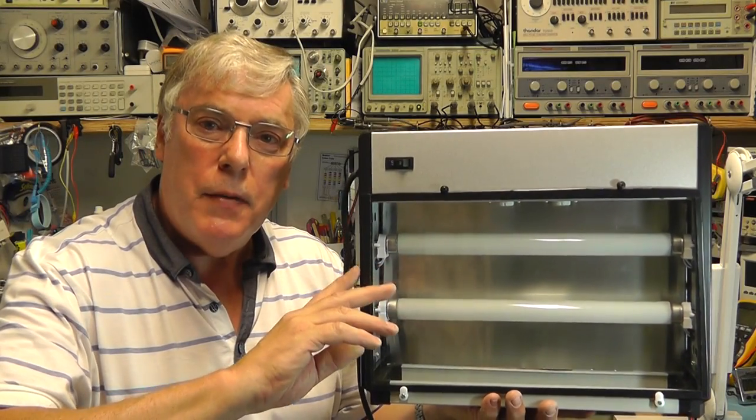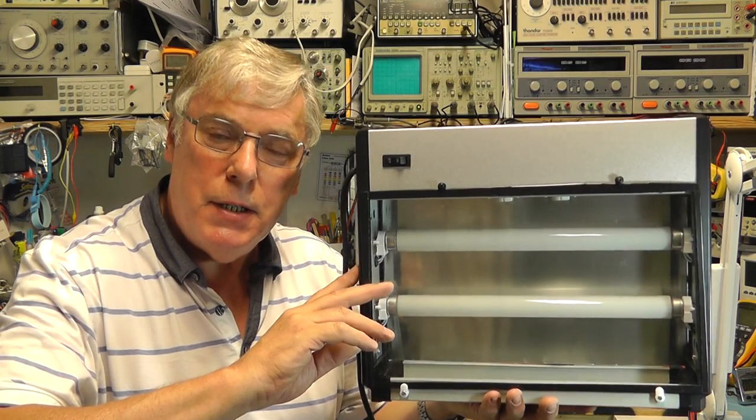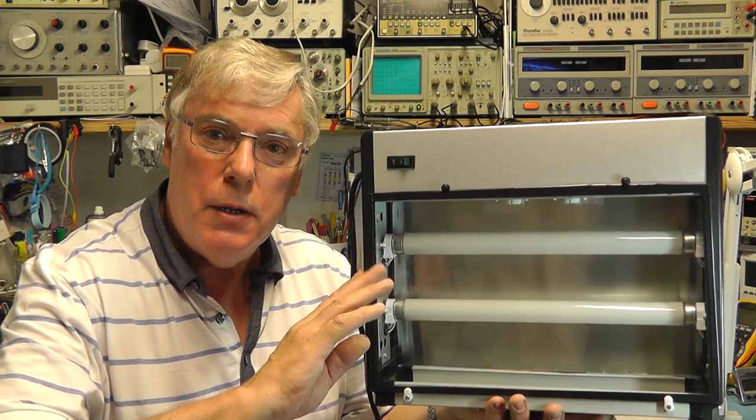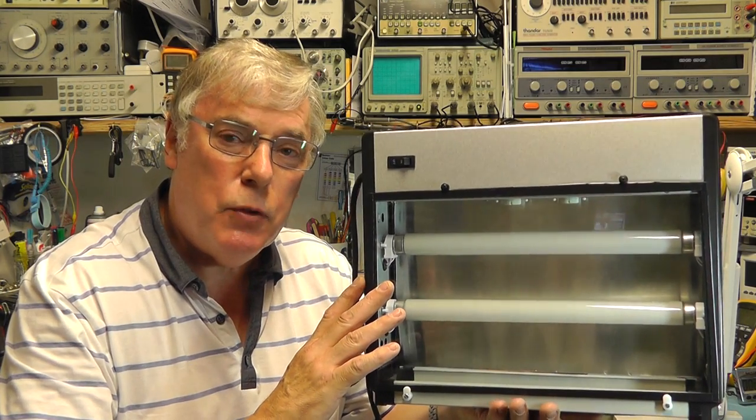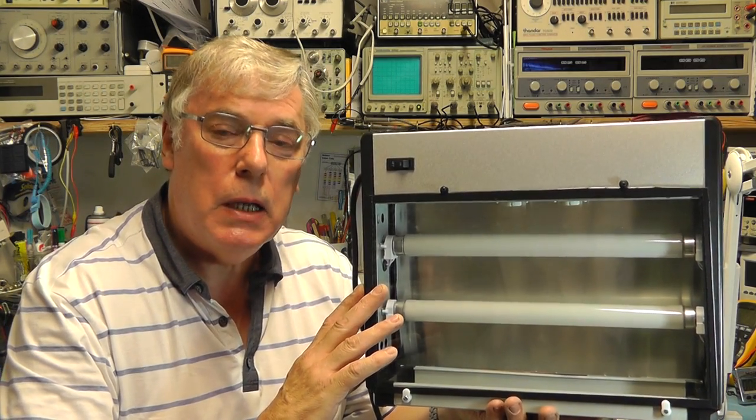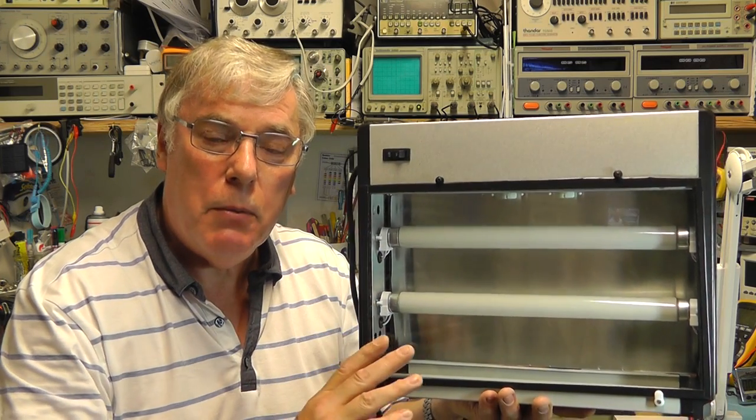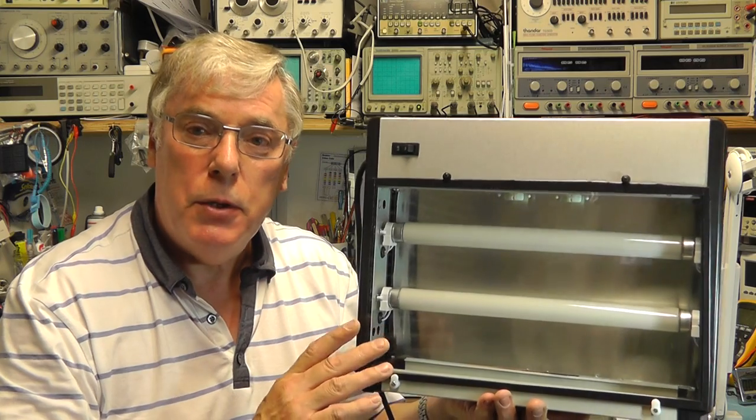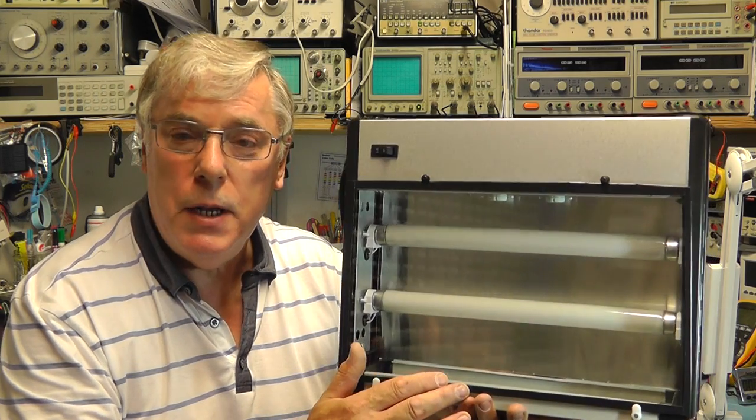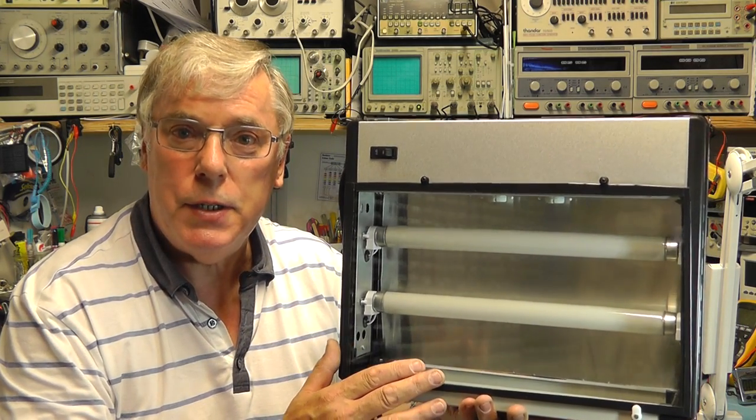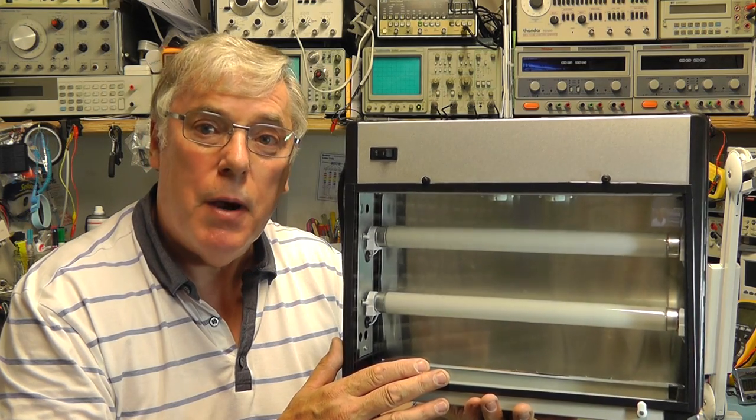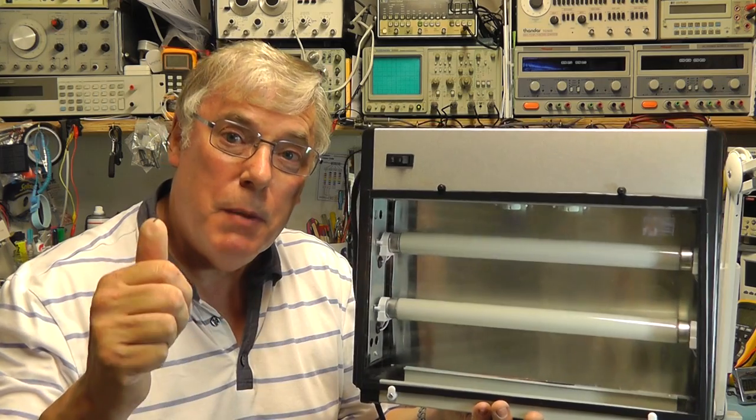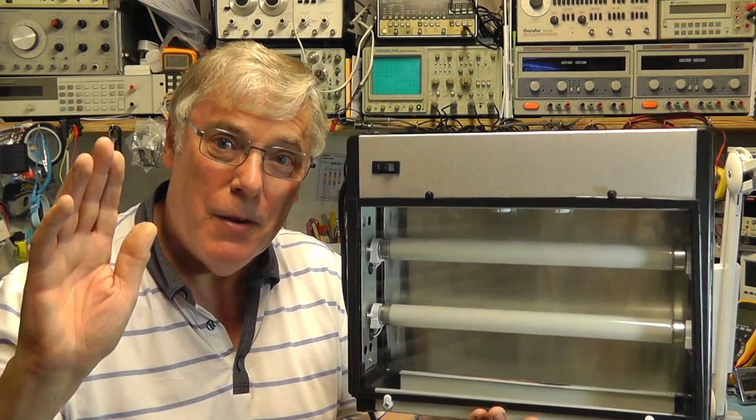Well I hope you found this little project today of interest. This PCB ultraviolet exposure unit only cost me around £20 to build, all told. The actual fly killer which we converted here was £14.99 from Maplin. But you can get similar fly killer units like this from other sources for round about the same price. So thanks for watching, if you found this of interest please give me a thumbs up, and I'll see you all again next time. Bye for now.